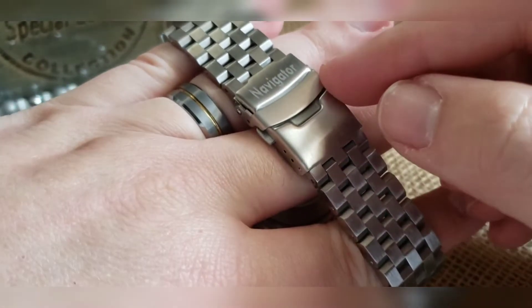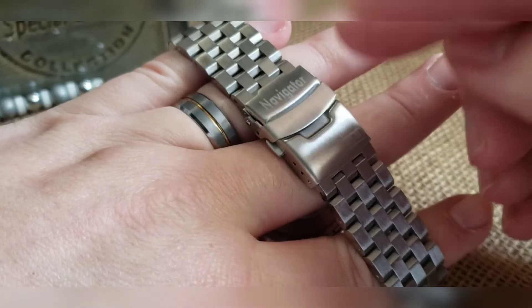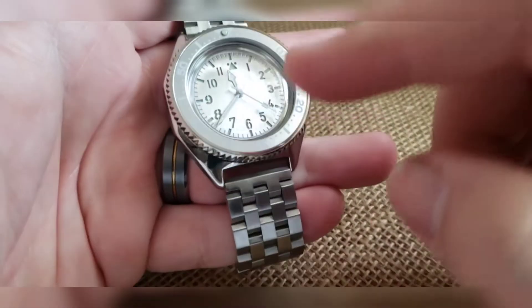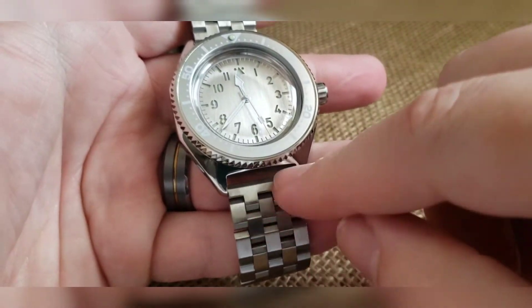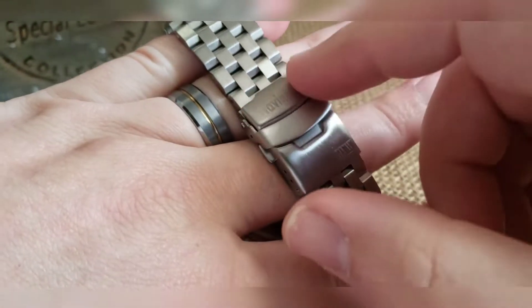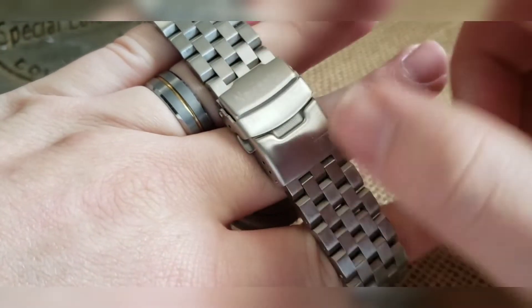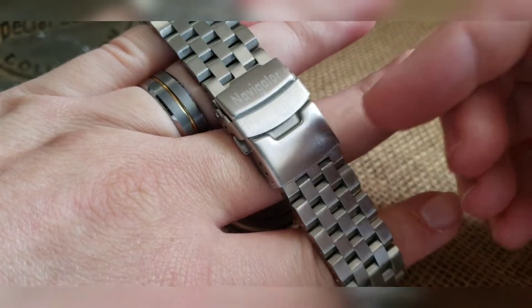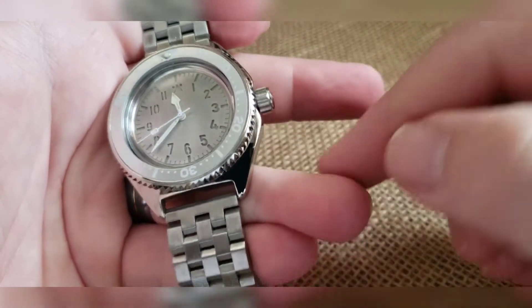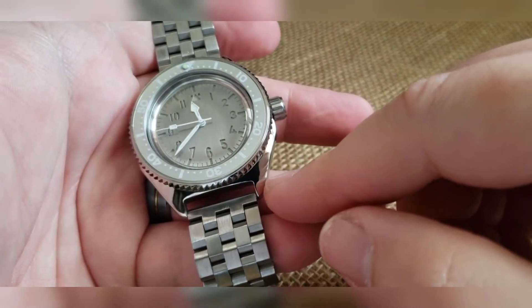I made one and it was in the wrong size, so when we were building this watch I thought — I have a polished one, it's 41 but it's a 20 millimeter lug — I've got that navigator, so that'll go perfect on there. So navigator engraved clasp; I think you might be the only one to have one of those. And I did polished Vostok mods.